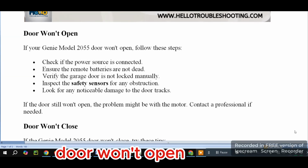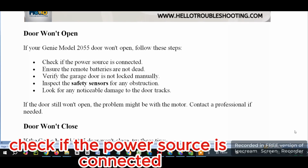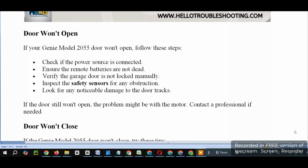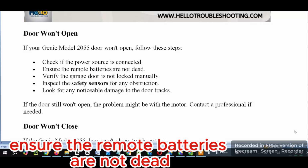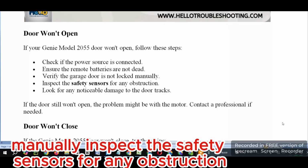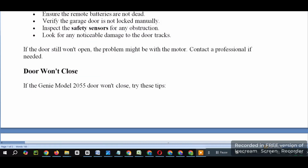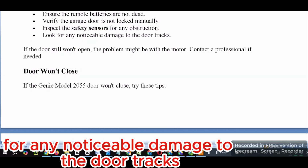Door won't open. If your Genie Model 2055 door won't open, follow these steps. Check if the power source is connected. Ensure the remote batteries are not dead. Verify the garage door is not locked manually. Inspect the safety sensors for any obstruction. Look for any noticeable damage to the door tracks.